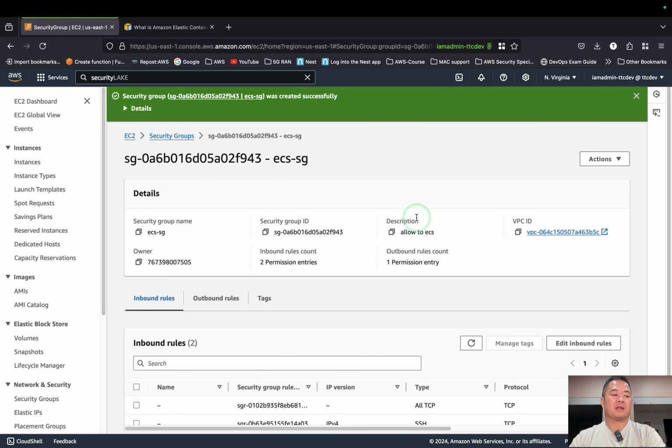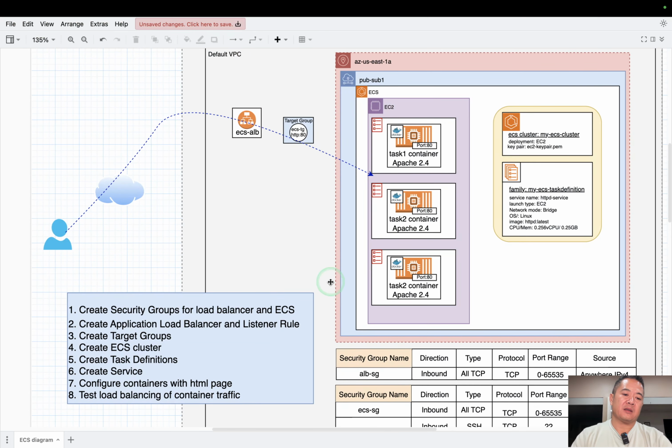All right, let's take a look at our network diagram again. So what we've essentially done is create a security group here that allows all TCP traffic through the ALB. And then we also created a security group for the ECS environment right here. So that way we can SSH into the EC2 instance to manage these 3 containers.